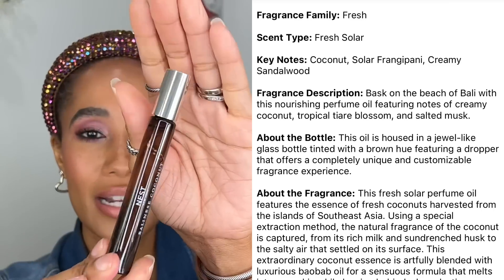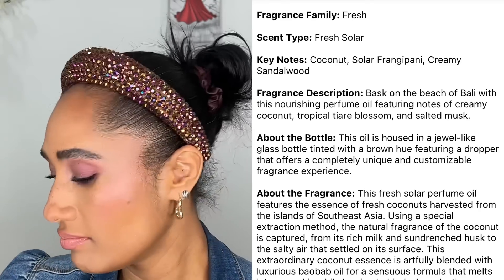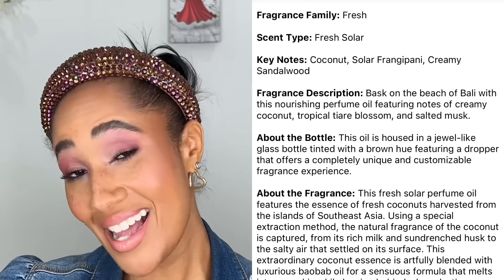I got the Nest Balinese Coconut perfume oil roller balm, and it comes in a pretty decent size. I wanted this one for layering purposes — I would layer this with Replica's Beach Walk. That's a combination right there! Really excited to have this. Depending on how much I use it, I might go back for the full size. I wear fragrance all the time but I'm very conservative — just a few sprays, maybe hit my ankles if I'm feeling sassy. It takes me years to go through fragrances, which is why I always get the smallest size.